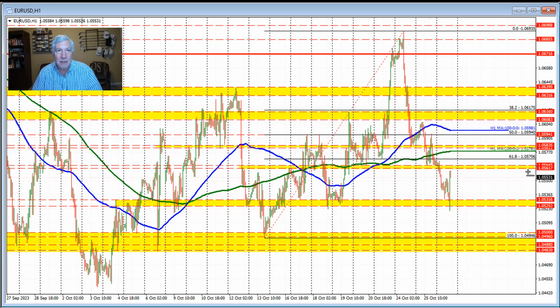We should see sellers against this area, 1.0561 to 1.05645. They would lean against that level. If the price moves above it, all bets are off, and we look toward the 200-hour moving average, maybe the 61.8% retracement as well. But right now, the price is rebounding back toward resistance, and we'll see if the sellers come in against that level and push the price back to the downside. That's my guess. But again, anything's possible here, and Lagarde is speaking. So pay attention to this level right here from a technical perspective.